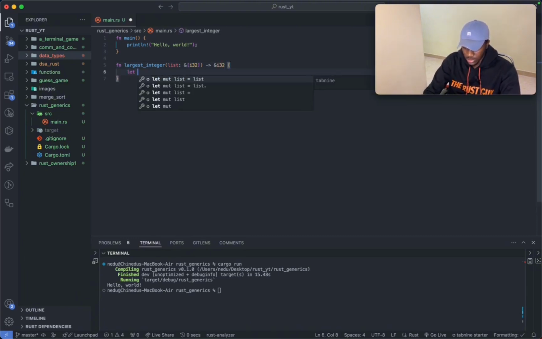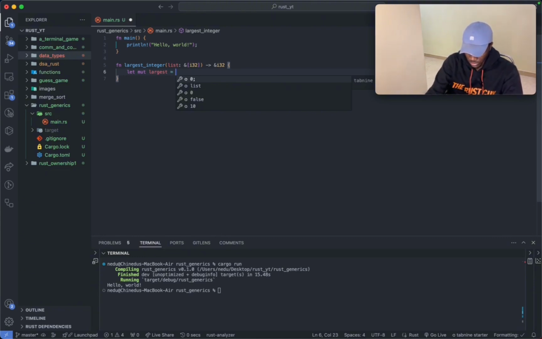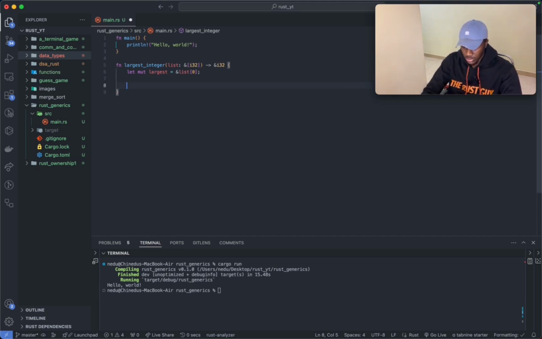Now I'll say let mut largest be equal to the first element in the slice. Then we're going to loop over the list, so I'm going to say for item in list.